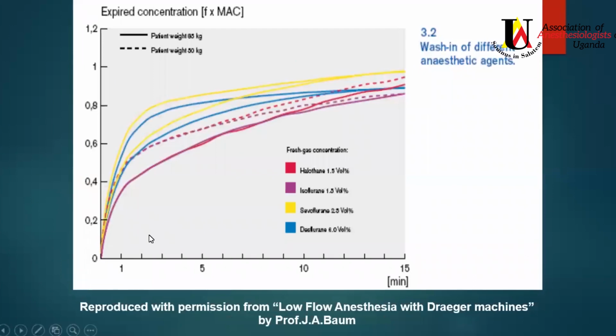So the washing in of the different anesthetic agents, exponential curve still. Most of the agents, the high uptake is within the first 3 minutes, okay? And then they all level off. And if you notice here, it shows you the different concentrations. Halothane 1.5, isoflurane 1.5. These are the usual MAC 95s where the patient is non-responsive. Sevoflurane will do 2.5, desflurane you can go to 8.